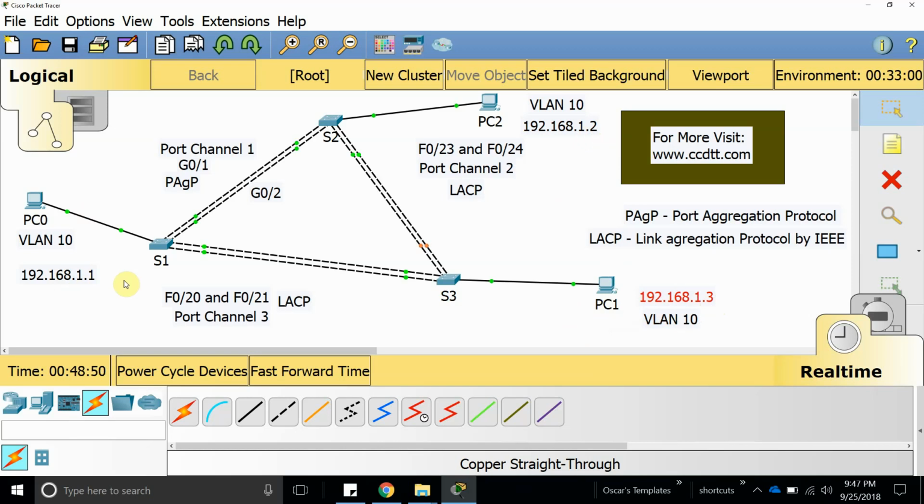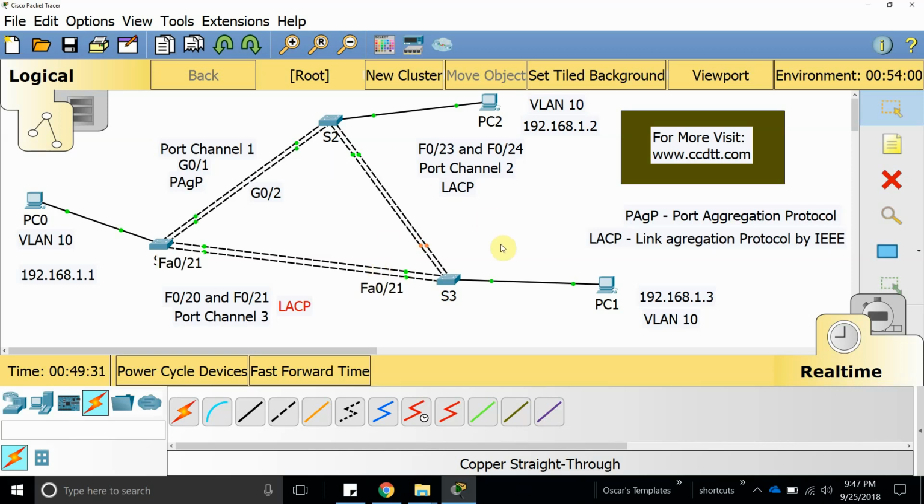And in the video before, we started by configuring PAgP, which is an Ethernet channel. With an Ethernet channel, we can combine two physical interfaces, like you see right here, into one logical interface. So this is one logical interface, which is called port channel 1. We configured this one using LACP, which is by IEEE, and this one is by Cisco. And we also use this one by the IEEE, correct? And since we had a loop, the Ethernet channels disabled this one because it was creating a loop, and that's what I showed you in the video before.